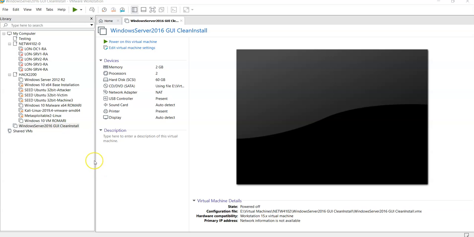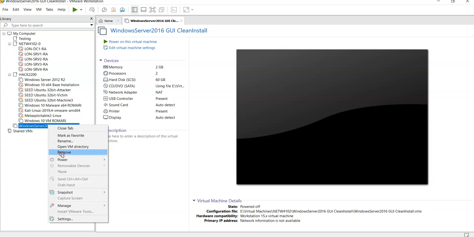First, for the Windows Server that I will use as a Windows Server container host, I am going to create a new server. So we're not going to use any of these servers that we created during our lab environment setup. Instead, this is my Windows Server 2016 desktop experience, or GUI, clean install. I haven't done anything in this server. I just created and installed a Windows Server 2016, no housekeeping, no nothing.